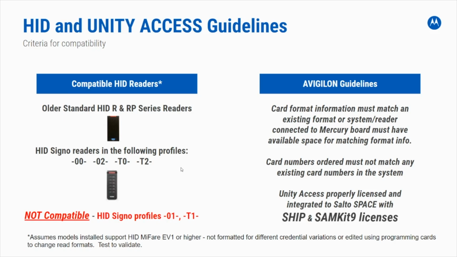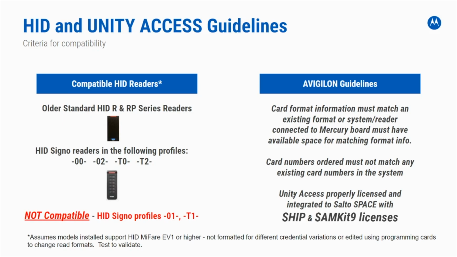The assumption in our system is that the card format that you order will be matched up with something that is currently in the ACM system, or that in your assignment of formats to readers on the boards, you have room to add whatever format you do and put that over there. You cannot have the card numbers match existing ones, even though the format is different and it's a MIFARE card. The way these are read in with HID readers, it's validating the information for the programming and the card number. They cannot be duplicates. It must be a different series of card numbers.